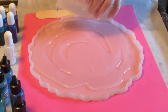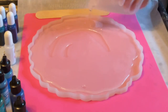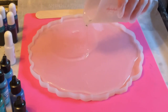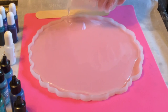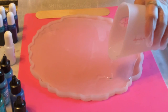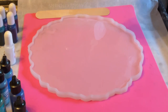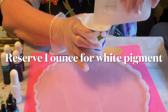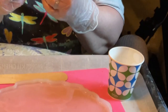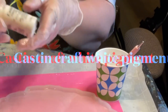I have tried these kinds of things before, but I either used a piping bag, which was not very successful, or I did the petals or loops and drew lines through it. Anyway, I saw Julie do this same kind of thing, but with making half loops, kind of, with the white. You'll see what I mean. Anyway, it came out beautiful, so I'm hoping I can get something similar to look like a three-dimensional flower.